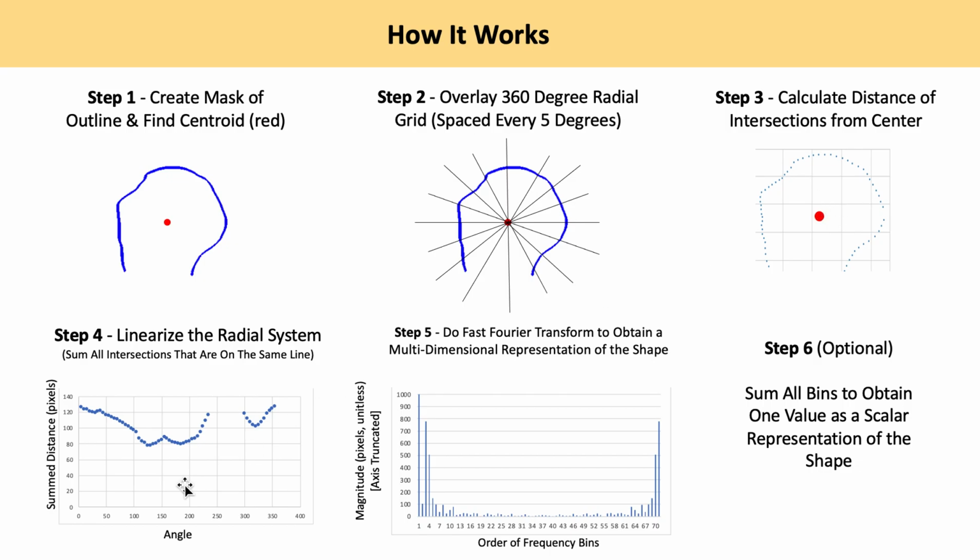We linearized it into step 4. Here we applied the fast Fourier transform to the data in step 4 to derive a frequency plot that represents the original shape we started with. In order to turn this frequency plot into a scalar value, we summed all the bins, all the bars, to produce one value that represents the shape we began with.